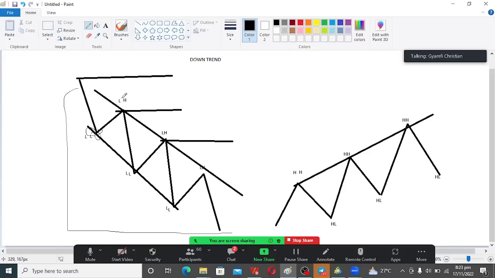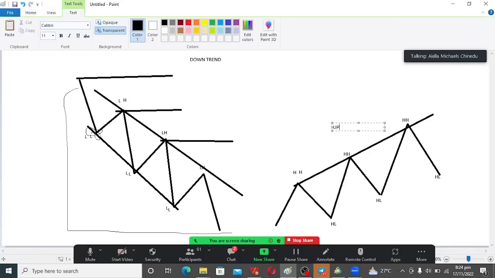And we also have a lower high. Even though it's going down, this high is higher than this low. And that's the reason why we call these ones lower highs. So anytime we are in a downtrend, we expect the new low that is forming to cross or form below the previous lower low or the previous low. I hope this is clear. And then let's take the other one, which is an uptrend. I'm still going to use this.